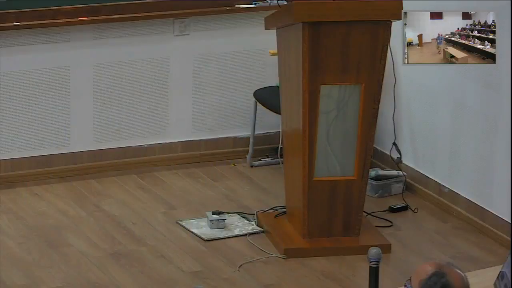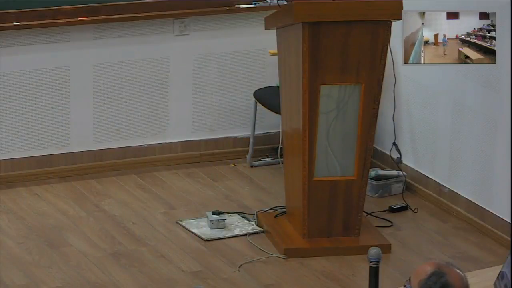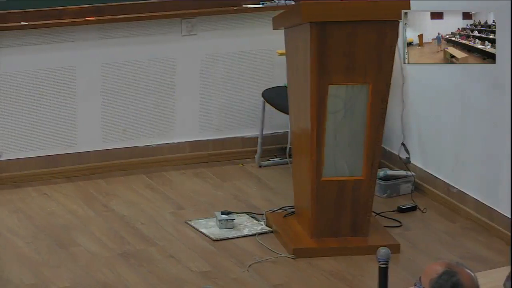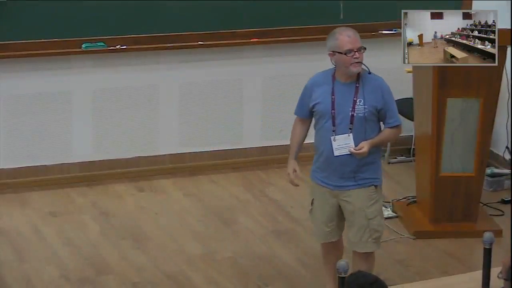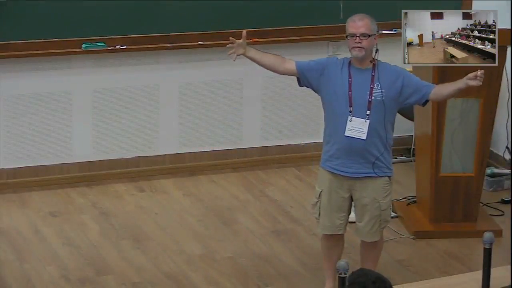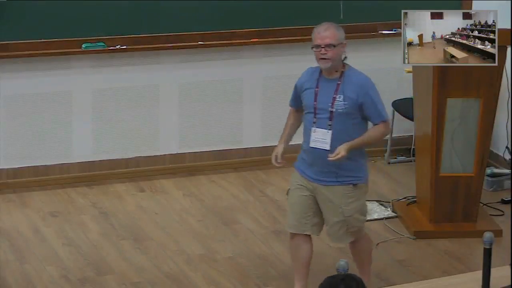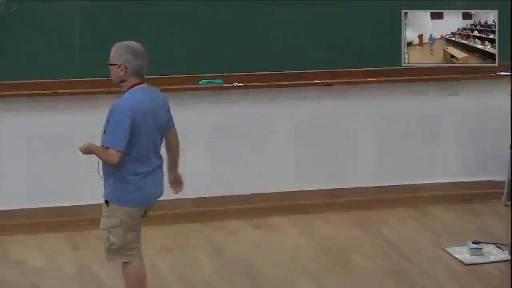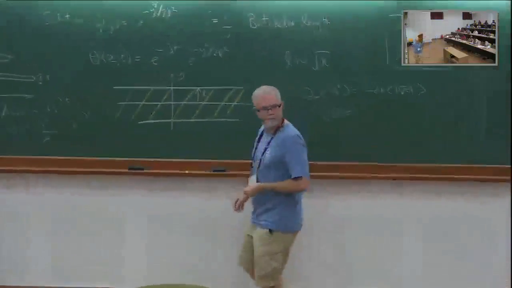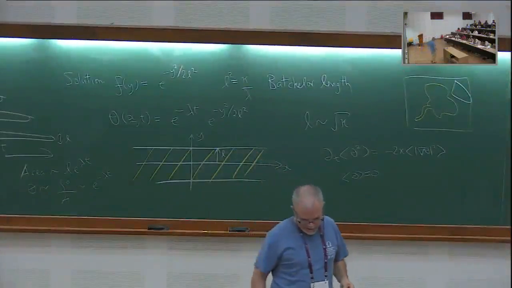In fact, that's a good point. Mixing is a battle. Div u equals 0 works against you to some degree, and the battle is how to overcome that. Anybody could mix if you were just allowed to take the fluid and compress it down to a point. That would be very well mixed very quickly. But incompressibility doesn't allow you to do that. Okay, good.